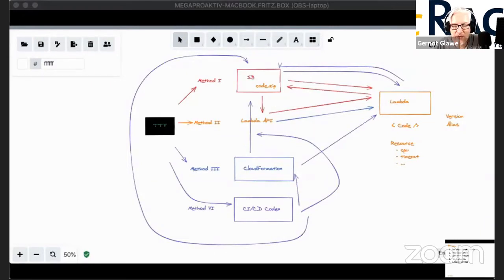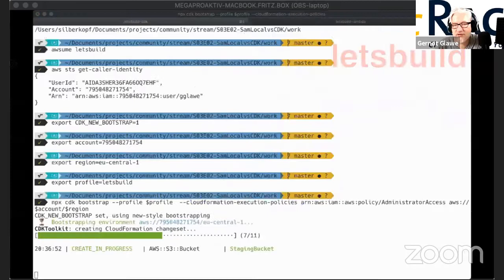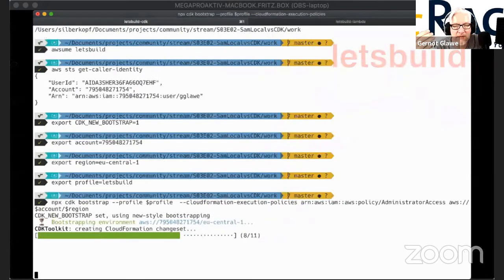This is almost the same as SAM local: CDK creates CloudFormation, then you create it yourself and load it up to AWS. And that's, I think, quite a good thing, because this is a common denominator. You have to know CloudFormation if you work with AWS.